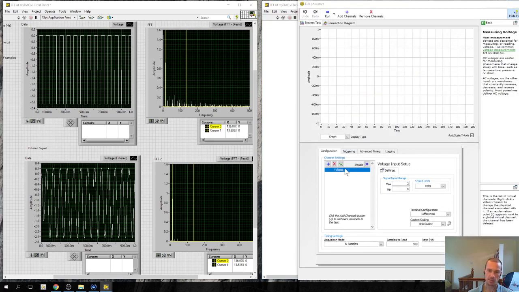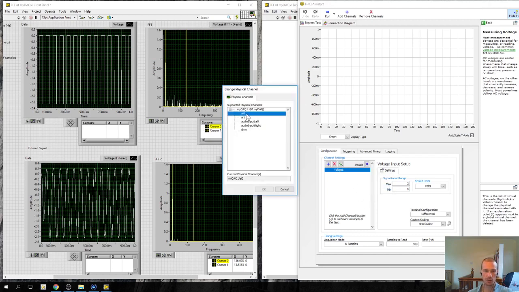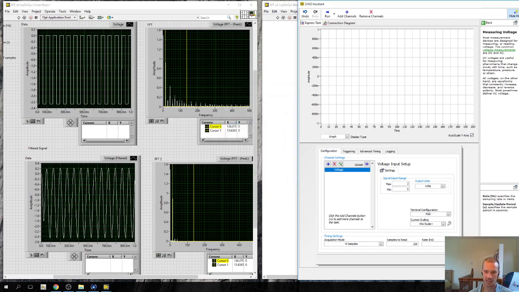If you double click on that DAQ assistant, it'll open up this window here. You're going to right click on voltage and go to change physical channel. Now you can change between analog input 0, analog input 1, audio input left, audio input right. If you have a stereo microphone, you can collect data on either left or right input. If you have a mono microphone, then you only have signal coming in through either the left or the right. So if you're not getting any signal initially, you might want to change that over to the opposite one. So we'll put this on the left, and this will set it up to collect data from our microphone instead.